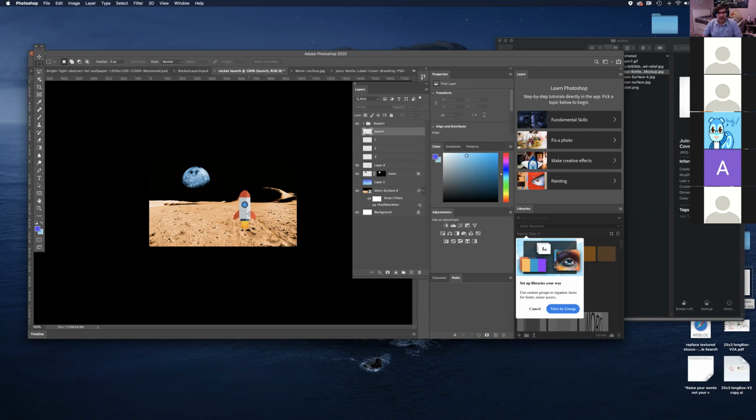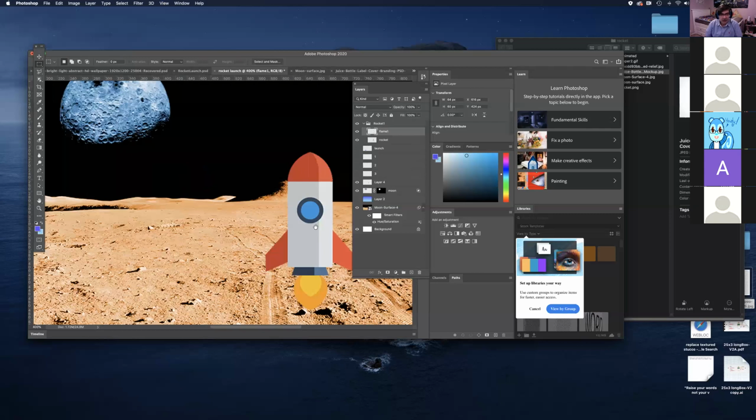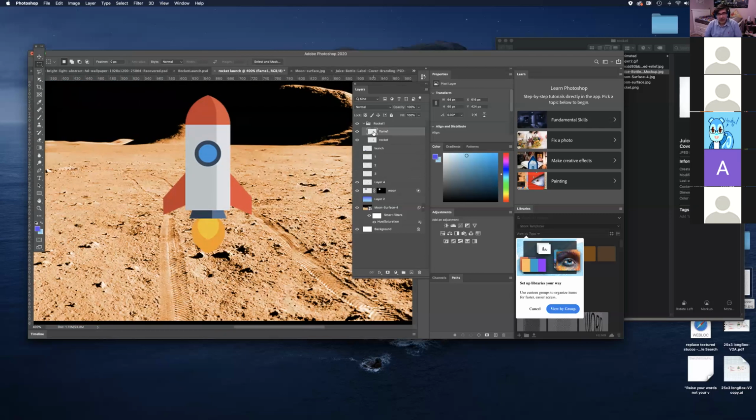All right, so back to our file. So we are almost ready to animate this. Okay, so we prepared everything. We have the rocket over here sitting in its own folder. We have flame. Okay, now I was thinking I can also do something to the flame itself. Let's just call this layer flame. And I'm going to make a copy of this flame. Let me just zoom in and show you what's going on. And Command J to make a copy.